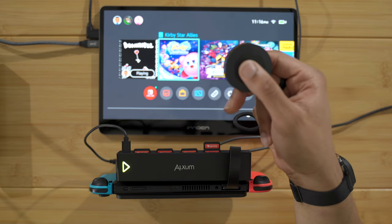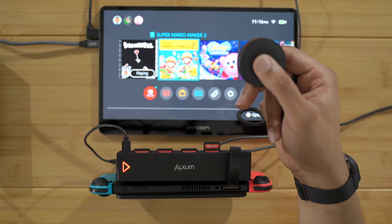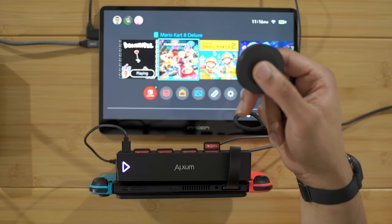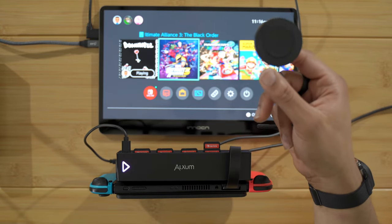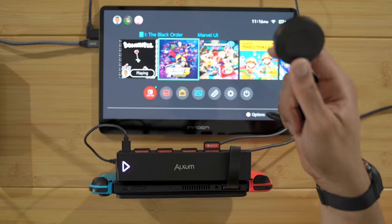Now, if I press this button, it should switch the game. As you see there, I press the button, it switched the game. I press it again, it switches to the second game. Press it a third time, the third game, and a fourth time, the fourth game. So now we can use this pretty much across the room.